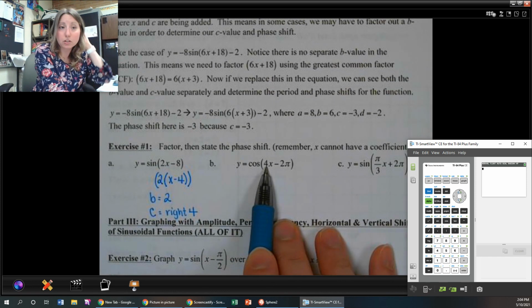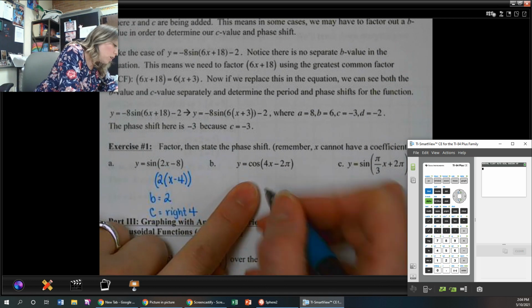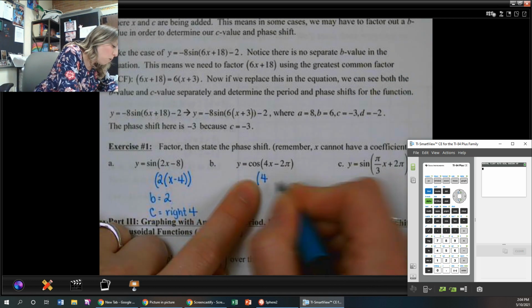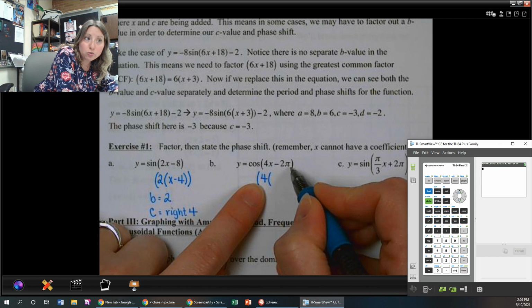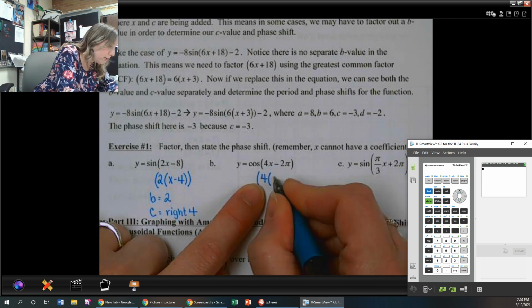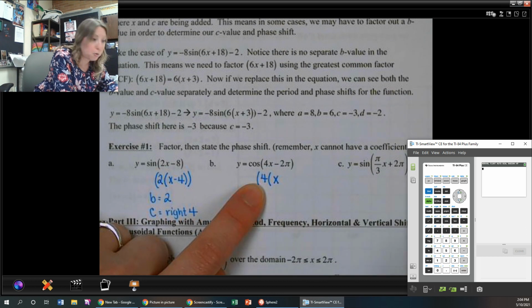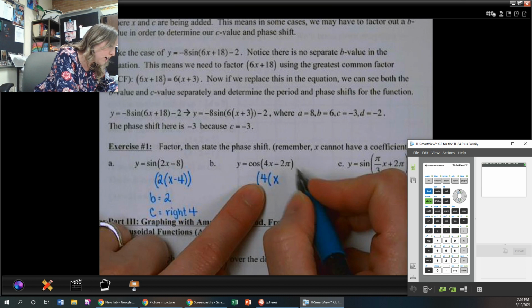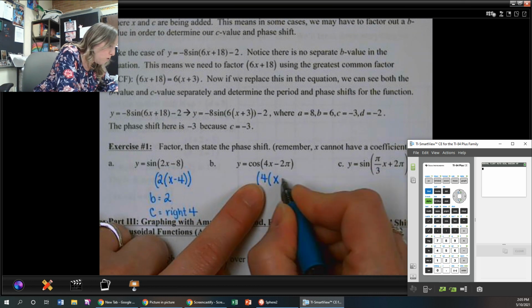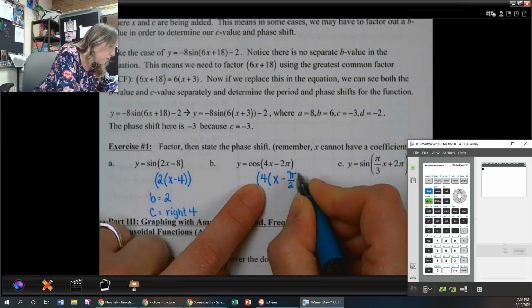All right, anyway, continuing. So here we have a 4 in front. We're going to have to GCF up the 4. And now, over here, that means you need to divide this by 4, because you're dividing each of these things by 4. Sure, x is alone right here as a 1x. That's fine. That's what we're supposed to get. But that does mean you've pulled a little bit extra out of here. And negative 2 divided by 4, this is a negative 1/2 pi, or a negative pi over 2.